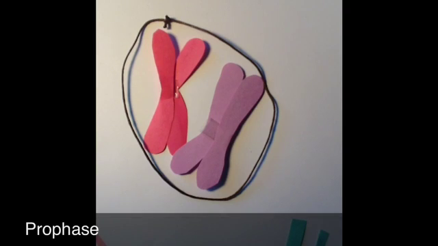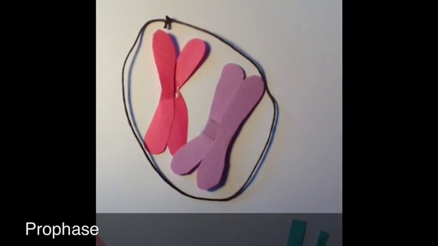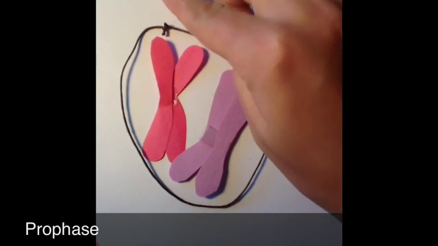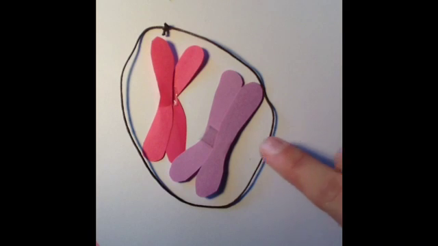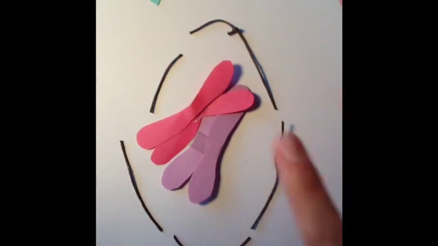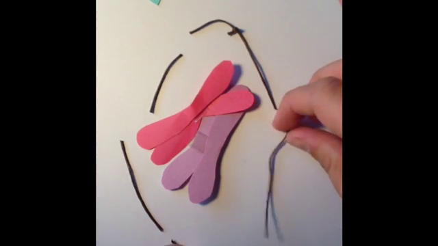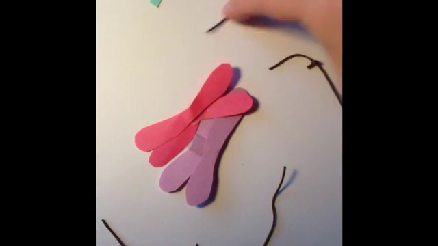Okay, so during prophase, the DNA and proteins start to condense. So these guys right here are going to start looking more like chromosomes and less like chromatin. And then the two centrioles, which are these guys, are going to move to opposite ends of this cell. And here's where our nuclear envelope right here is going to start to break up. So in here, eventually, the nucleolus will disappear as well, and after a while, the envelope will be totally fragmented.